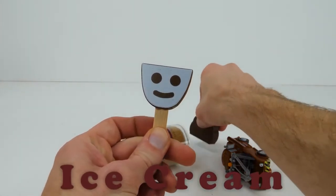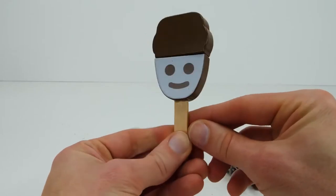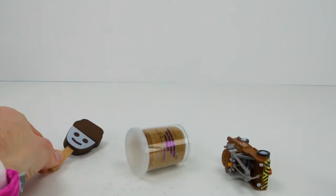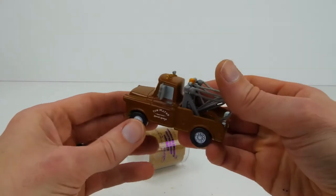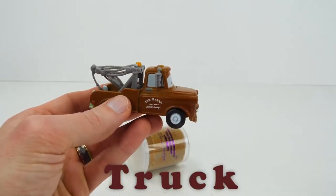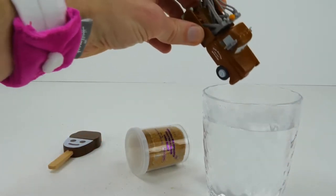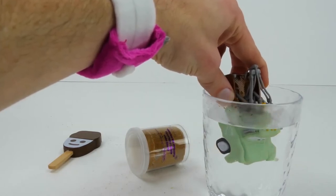Brown ice cream. This ice cream has a smiley face. Truck. This truck is named Mater. Watch this! With some warm water, we can change Mater to green.